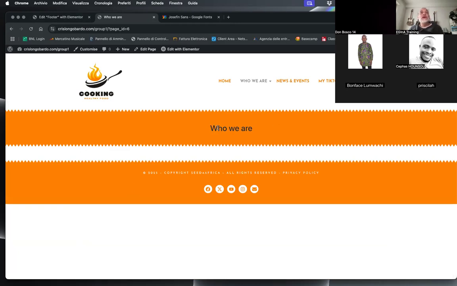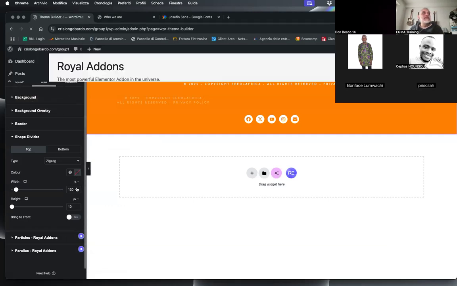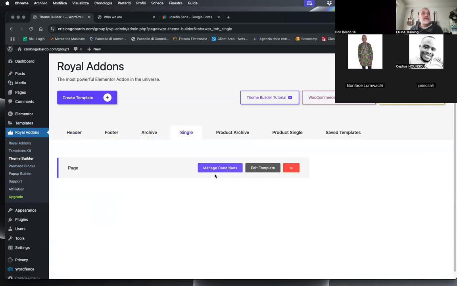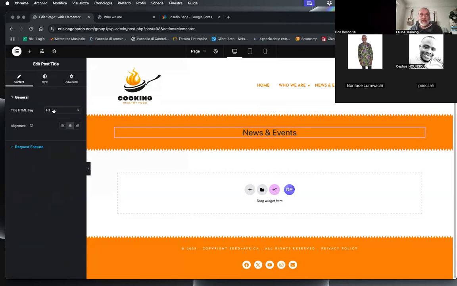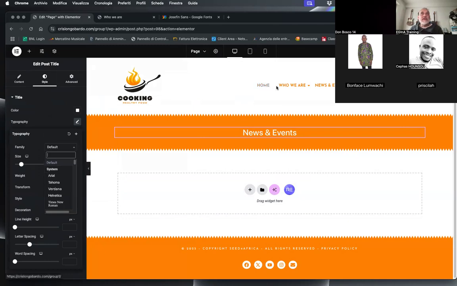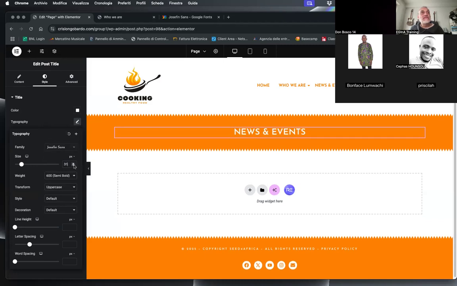Okay, it works. We had to change this one back in Dream Builder, on the Royal Dawns single page. Change H1, it's okay because it's the title. I choose the color white. For typography, maybe it's better to use the same font as you can see in the menu. So Josefin, adjust the size, maybe some weight. I like the black. I like the uppercase. Maybe black is too much. Okay. Width, I think maybe okay. And publish.